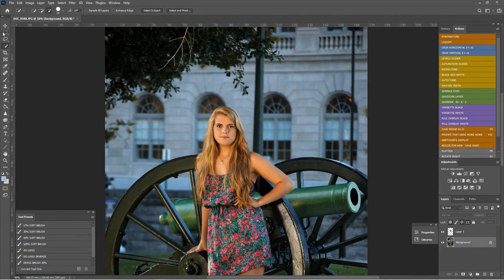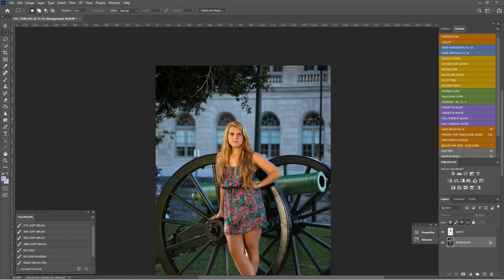So I'll try to remember to kind of remind you what I'm doing. So the next thing I'm going to do is I need this part of the window that looks nice, not that part, to put over here. I don't know how high up I'm going to crop, because I do kind of want to keep this tree. So I'm just going to start here.